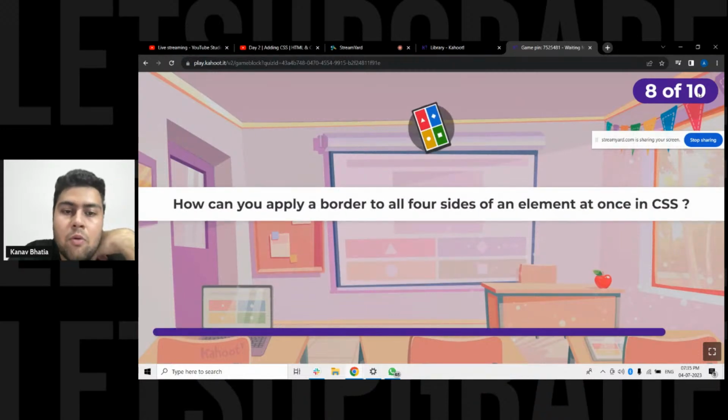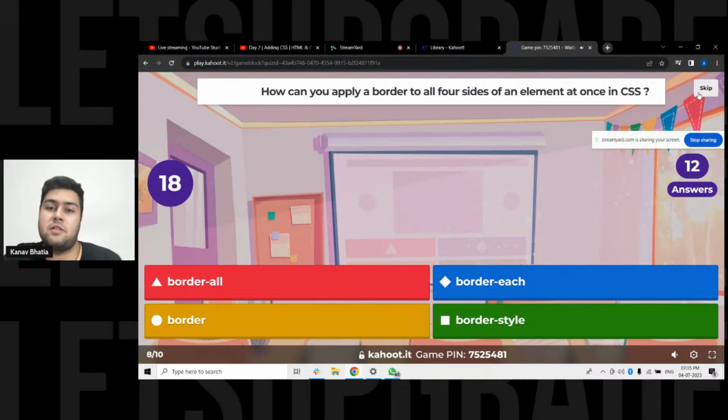How can you apply a border to all four sides of an element at once?